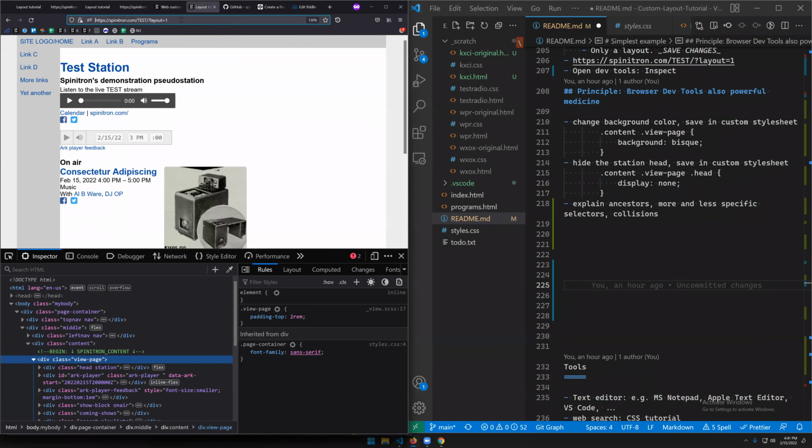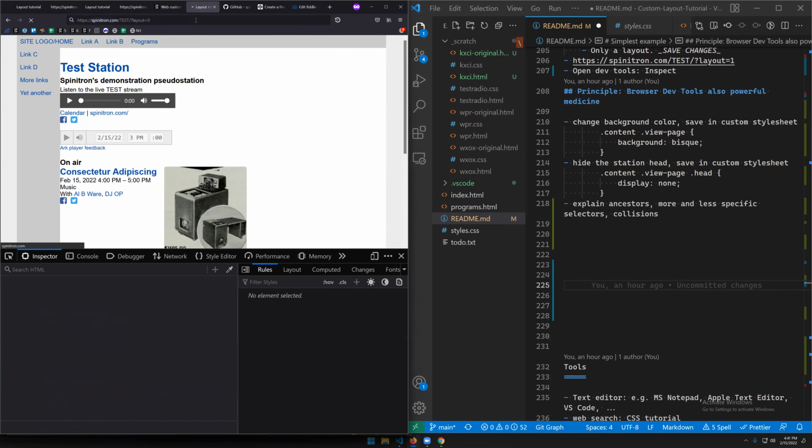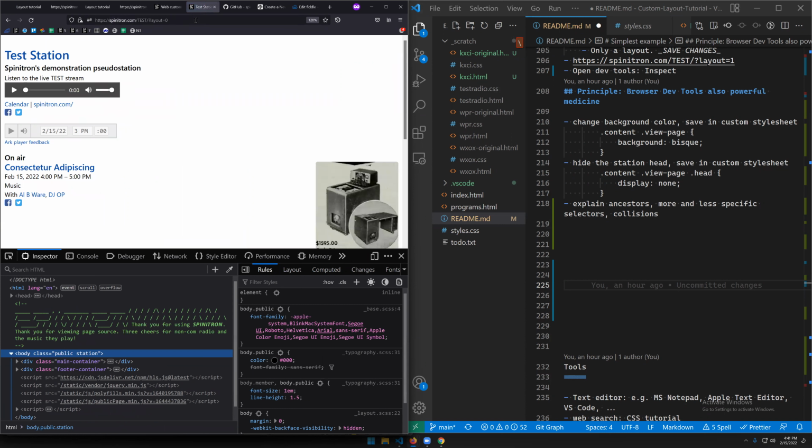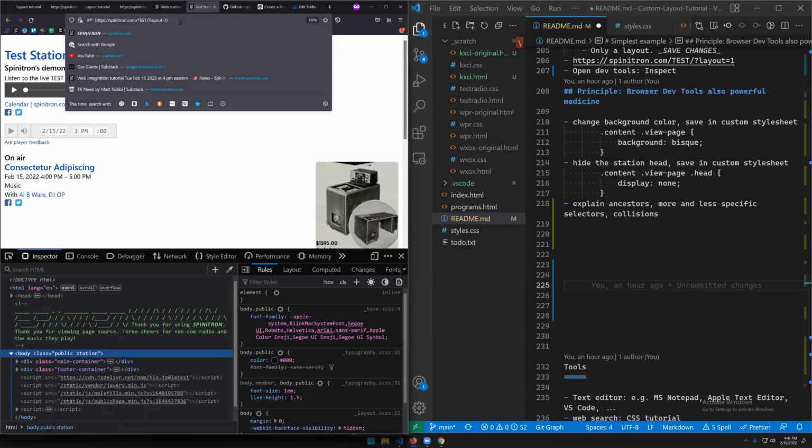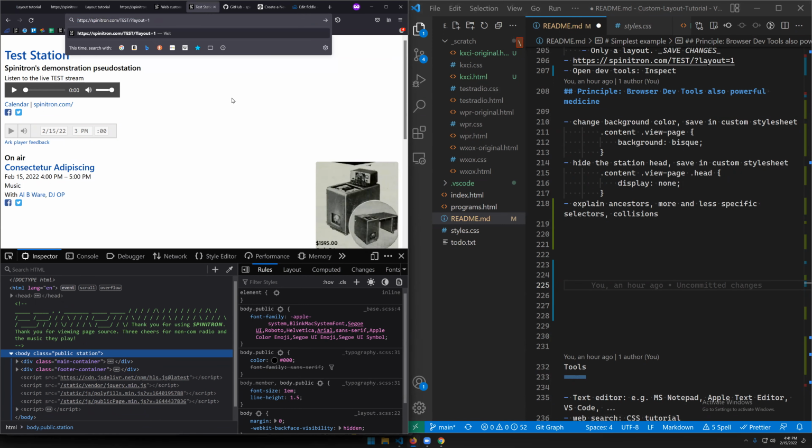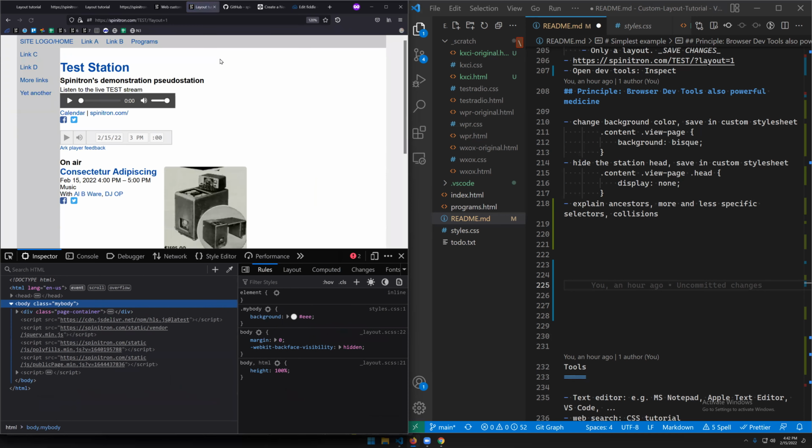maybe something I forgot to mention, because if I'm not using the custom layout, the custom layout is turned on and off by adding layout equals 1 in the URL. And you would include that in the link when you're ready with the whole design, you put that in your link to Spinitron, to the calendar or the landing page, whichever it is you want. You have layout equals 1. So that turns it on.